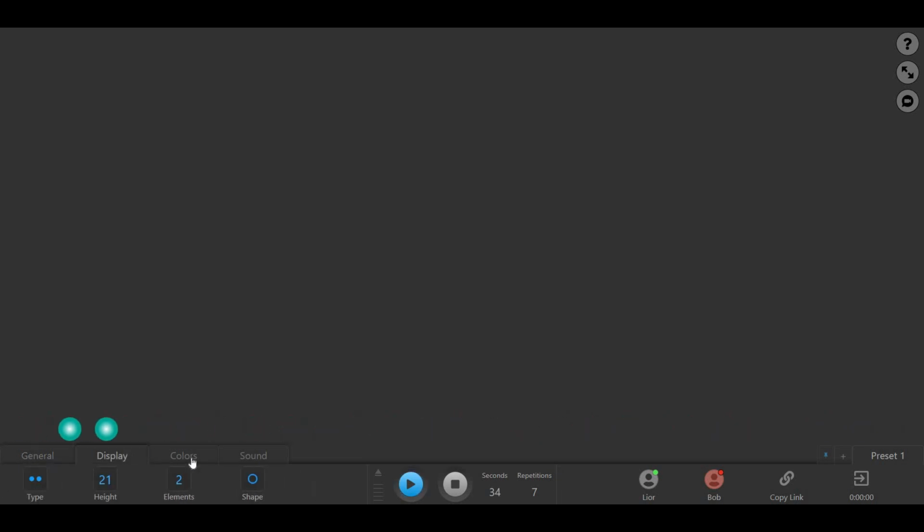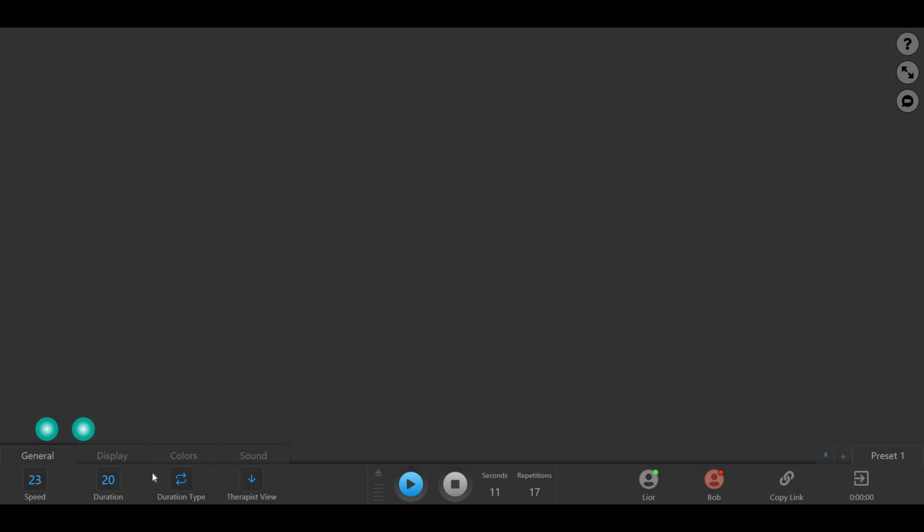We'll now move on to the four tabs on the screen's left side: General, Display, Colors, and Sound. In the General tab, you can determine the BLS speed and control each set's duration. Choose the Infinity Duration option for Continuous Motion. The Duration Type button will allow you to choose whether to set the BLS duration by the number of seconds or by the number of repetitions.